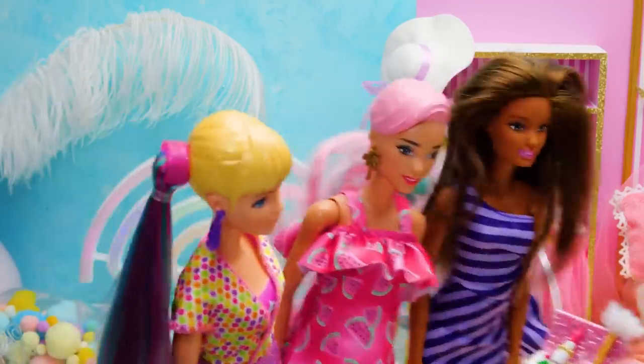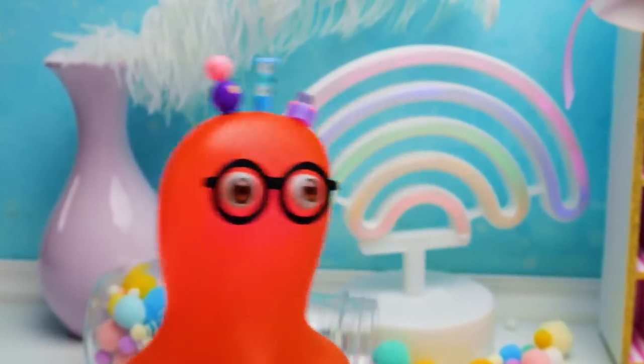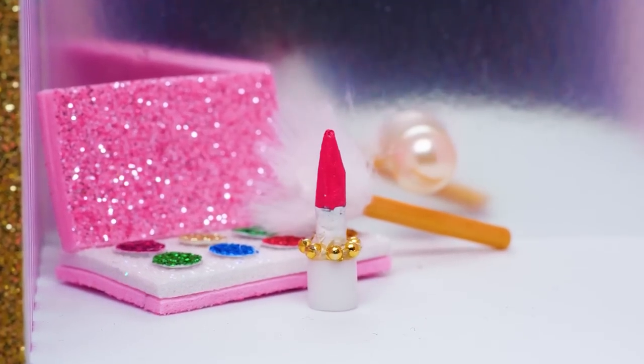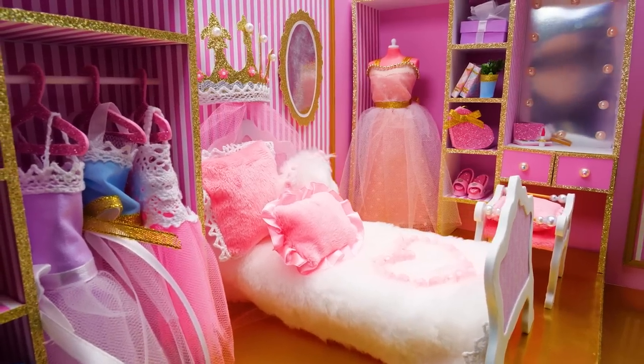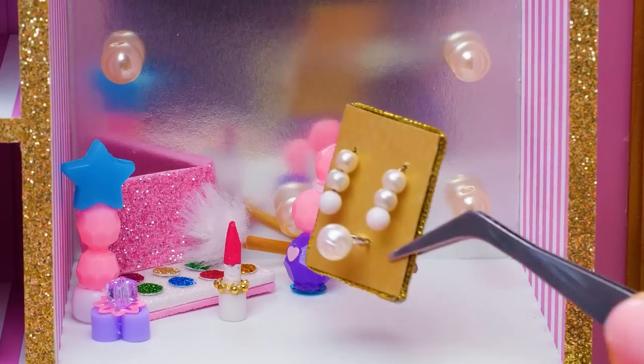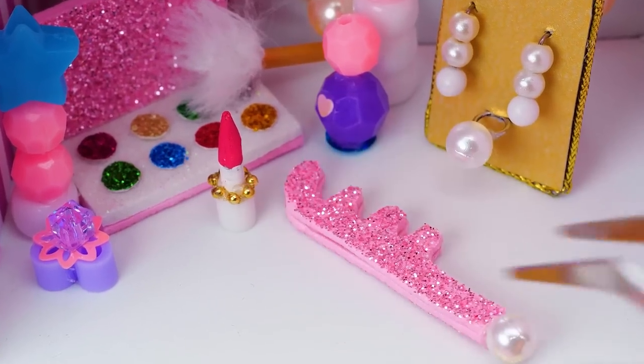Who wants some makeup? I do. Me first. Wait for me. Huh? Where are they? I brought everything on the list. The dolls went to a party with new makeup. In the meantime, we can wrap it up with the room. Wow! The whole dressing room is just for me! You've brought so much jewelry. Each Barbie will have something suitable for any occasion.